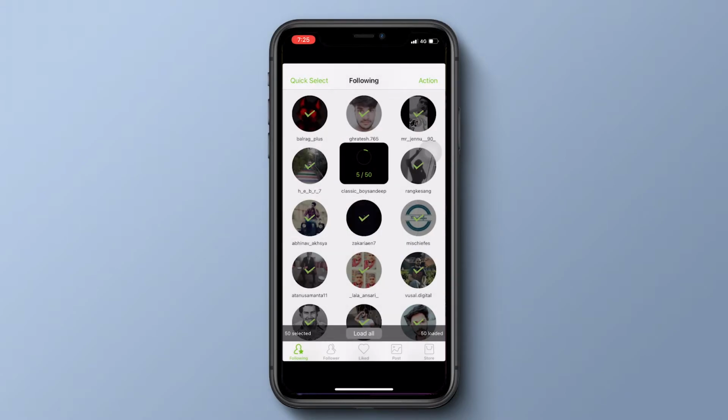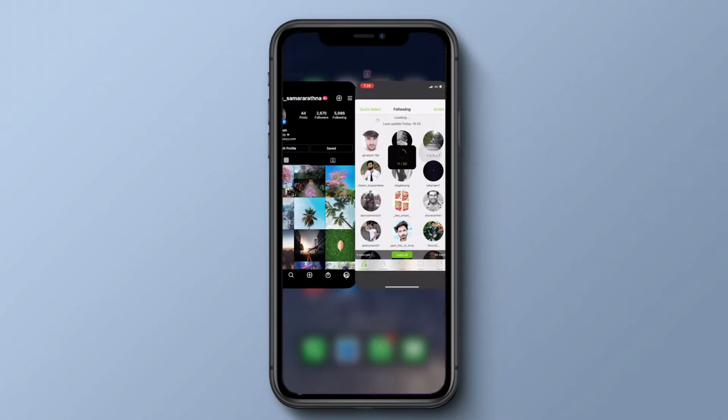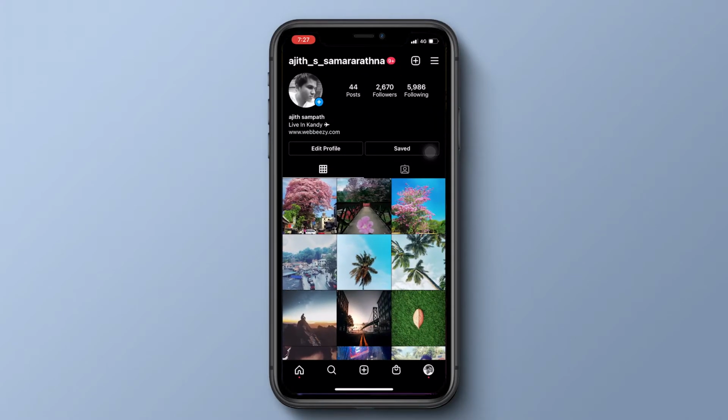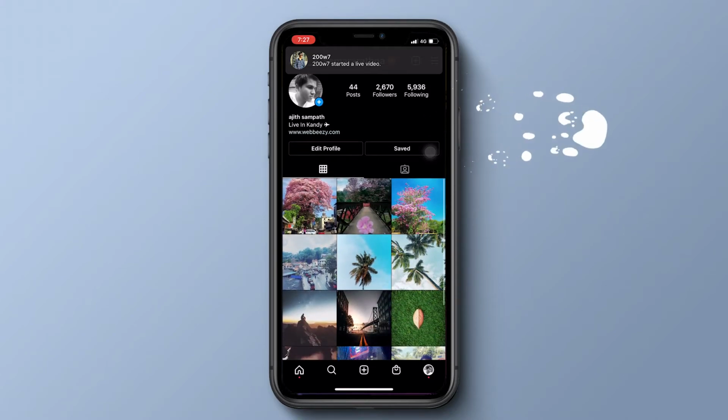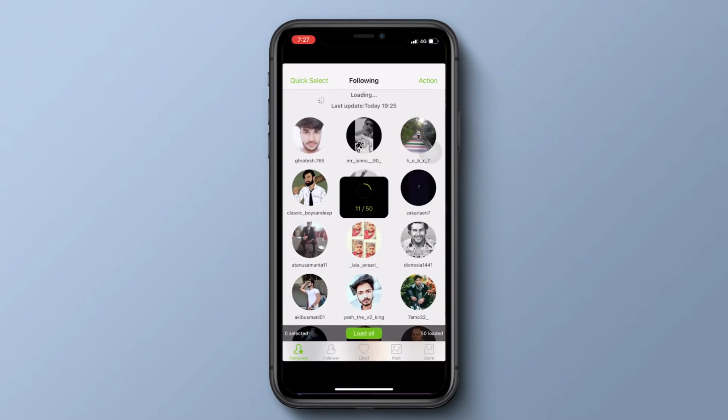It takes some time. We can check whether it is removing our followings or not. When we refresh, here we go. It reduced 50 followings. Let's try it again. Here.